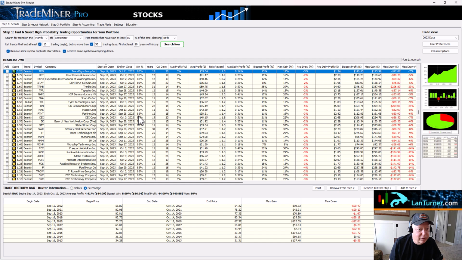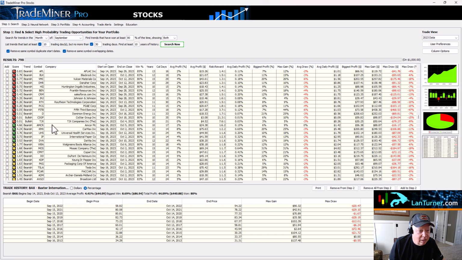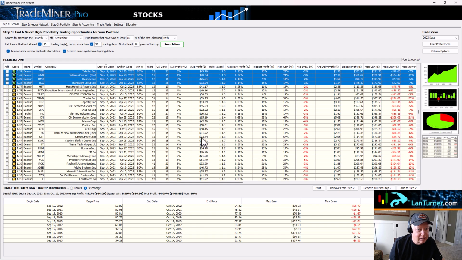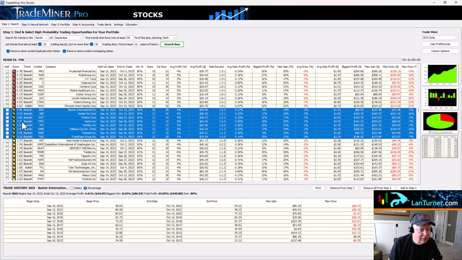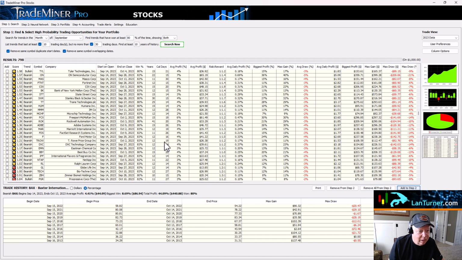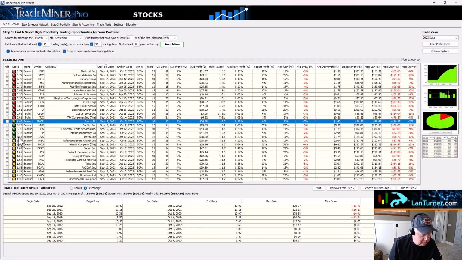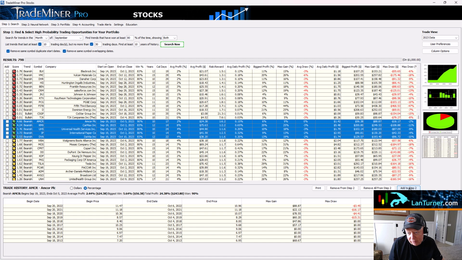Let's slide forward and see if there's anything else in here. This is September 19th, and so that's next Tuesday. We've got some bearish, bearish, bearish, bearish, and there's more bearish markets. Okay, more bearish markets. So let's go ahead and select all these. We're going to add those to step two, so you can see those are added in. And while we're at it, let's add these in as well. We might as well, right? They're next week. They're still close enough that we can take a look at them.